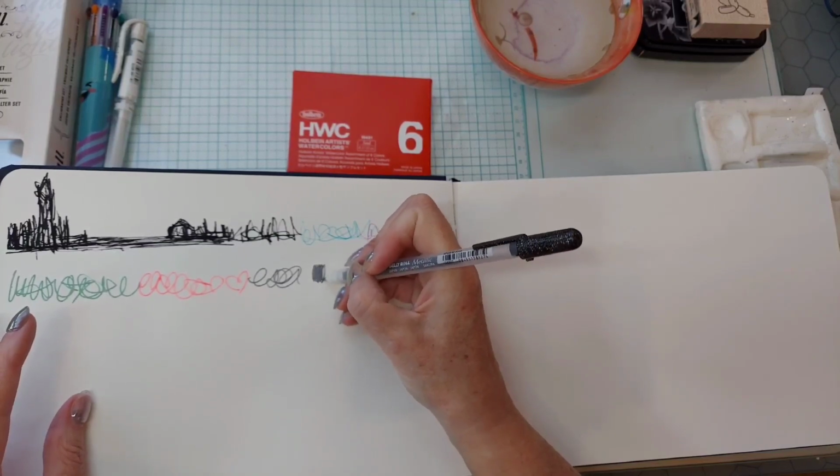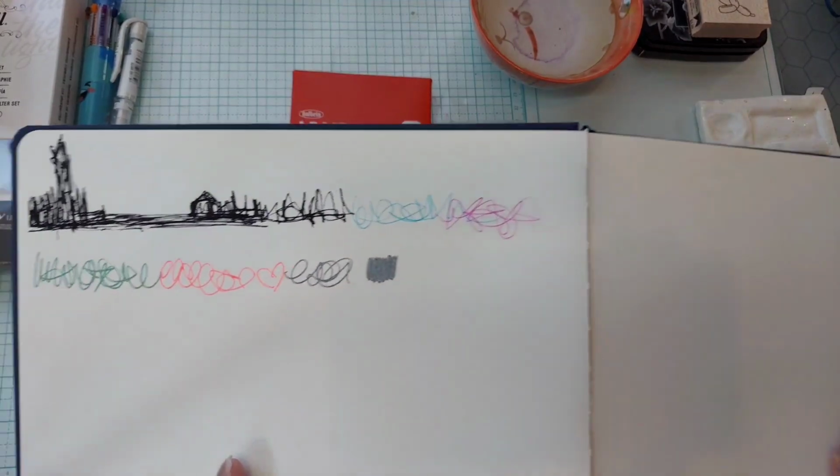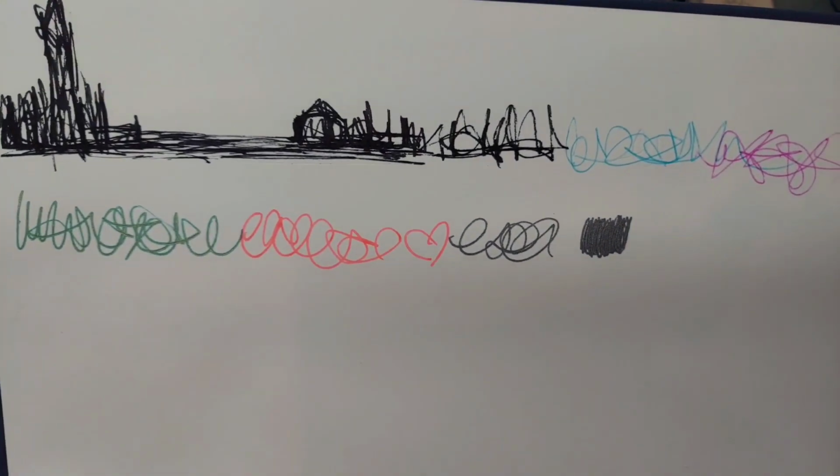But I'm starting quite a little collection of Jelly Roll pens. I like them a lot. So there's that.